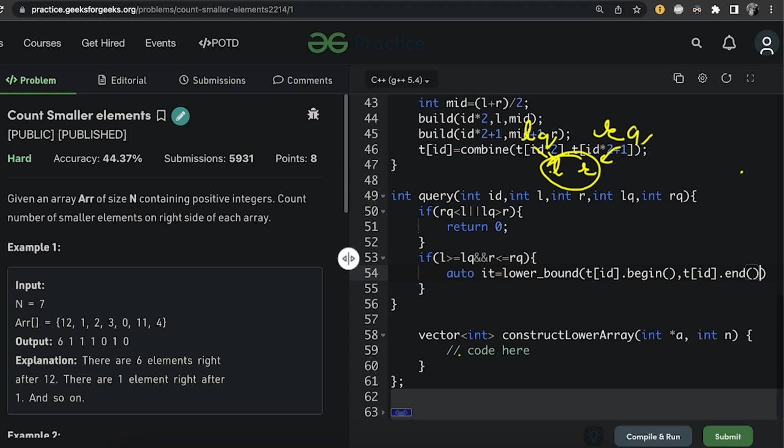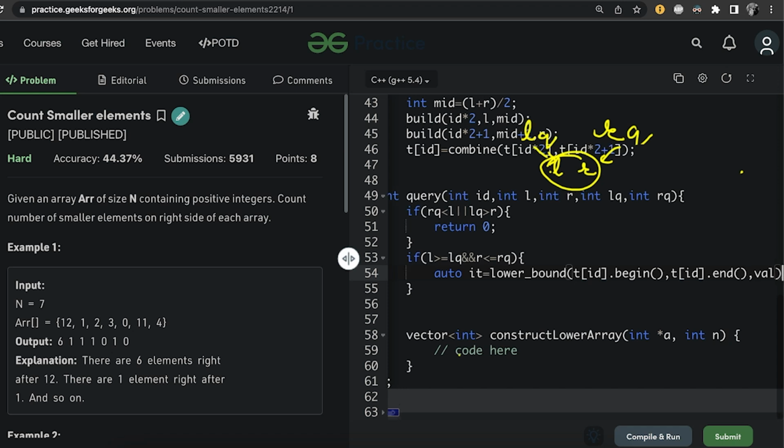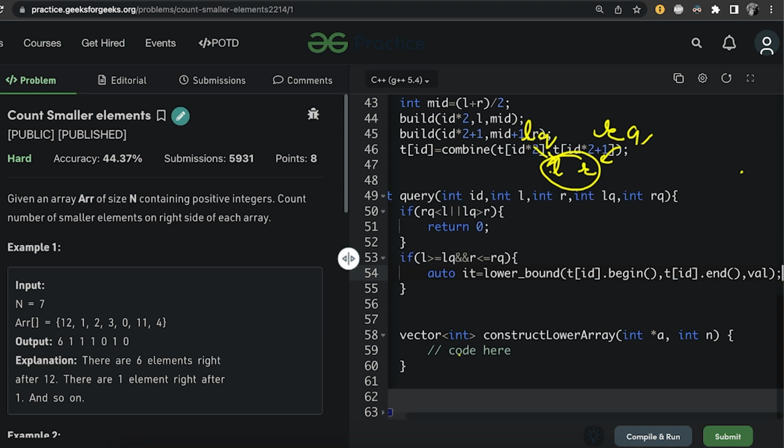We specify the range and then the value. We need the value here to search, because we would be provided with a value at the end. This would be int val.